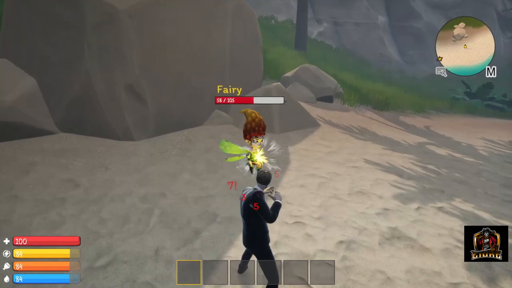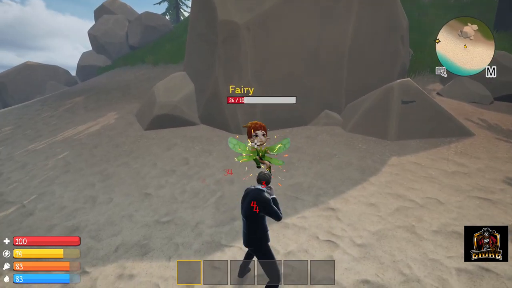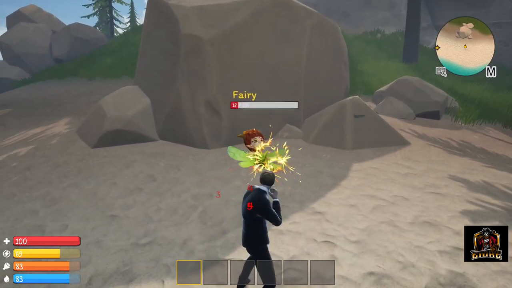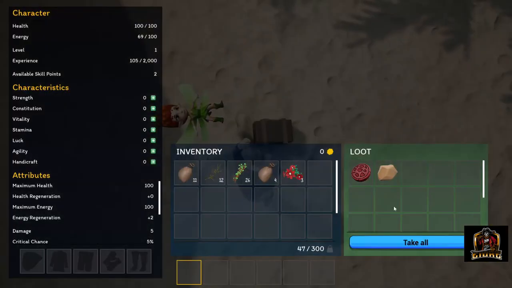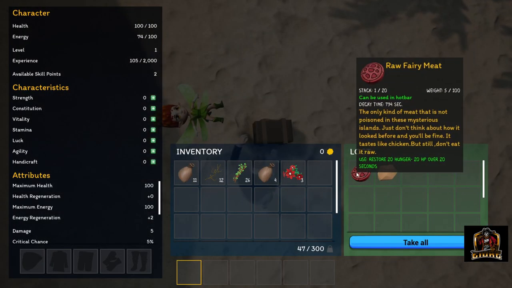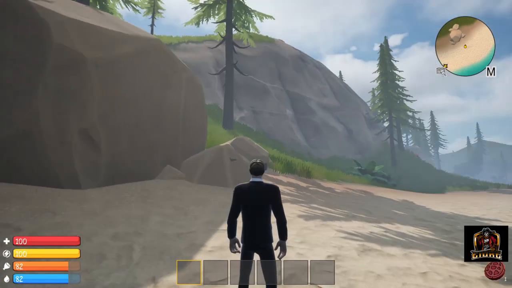Oh my god, yeah, punching does not do a lot of damage. But if I can keep you on the ropes, I can't believe I beat up a fairy. Oh gosh, okay, cool. What'd you drop for me? So that wasn't actually all that bad. You dropped stone. Oh, cool. And raw fairy meat. The only kind of meat that is not poisoned in these mysterious lands. Just don't think about how it looked before, and you'll be fine. That's like a close your eyes and down the hatch kind of thing. It tastes like chicken, but still, don't eat it raw. Okay. So we gotta cook that.